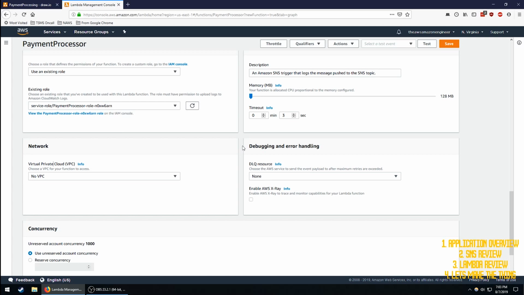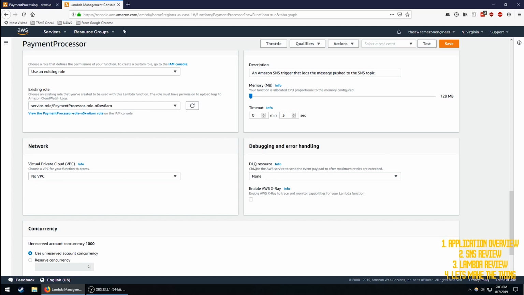That means that if we publish a message to our SNS topic, resulting in our Lambda being invoked, and the Lambda failed or threw an exception due to out of memory or maybe some dependency that it couldn't call, then SNS would automatically try to redeliver that message. It'll redeliver that message up to 3 times. After the 3rd time, that message will fail permanently.